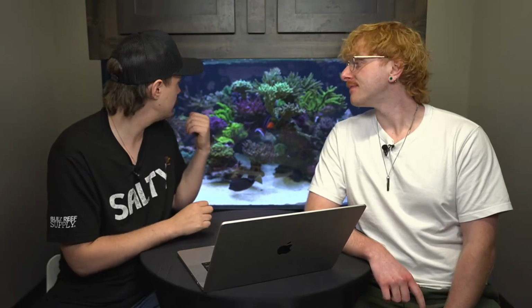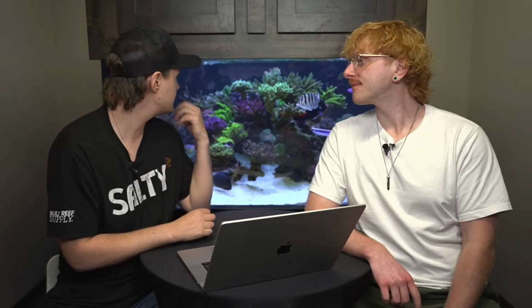So this is a good example. This tank here has 6 wave makers. There's 2 gyres, 2 MP60s, and then the 2 Tunze in the front here. All of them are running 24/7, but they're all running on a pattern. So the front 2 in here and the 2 MP60s are going to run opposite, and so that's going to create kind of a back and forth flow, and then the gyres are more consistent to get that current going on in the tank.